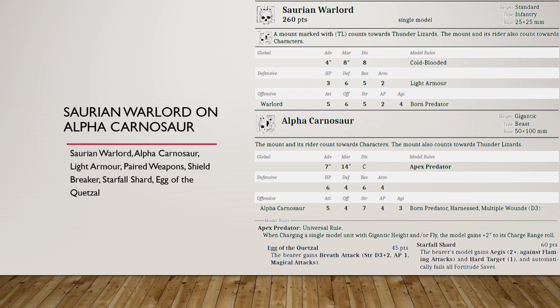In the number 4 spot, I'm going to put the Saurian Warlord on Alpha Carnosaur. So this is also quite a popular choice. I think mostly also because in the army you can get a 5-up Aegis against ranged. You can get Druidism to heal the model. So that it's actually quite a reliable model, and a health pool of 6 wounds makes kind of sure that you don't die in one round.